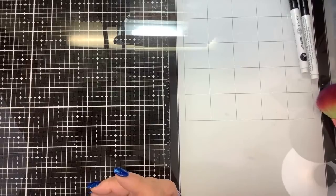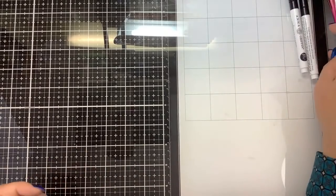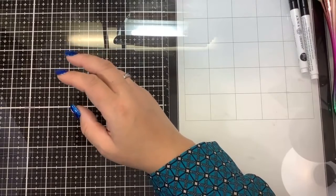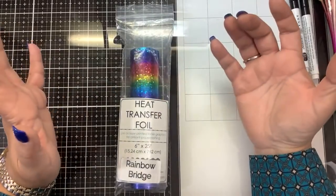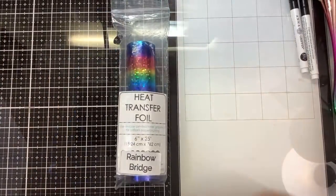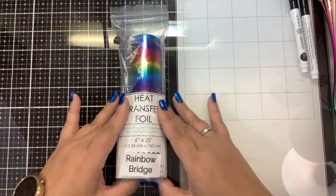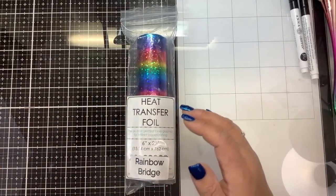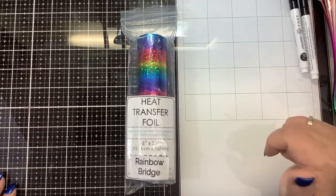So I want to talk to you about the different looks of foil, because everybody asks me that. There are a couple of companies that I'm going to endorse and recommend here for foiling. If you can find Creative Vision Stamps foil, maybe you win a prize package, maybe you find a yard sale or eBay and somebody's selling foil. If it is Creative Vision Stamps, yes, everybody needs to take notes. Creative Vision Stamps Foil is a foiling company very near and dear to my heart, because this is how I learned how to foil and the secrets to foiling. And now I am sharing them all with you guys.